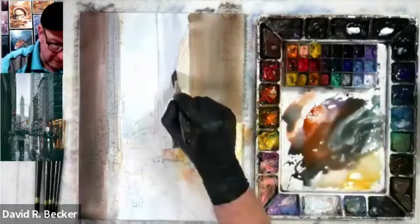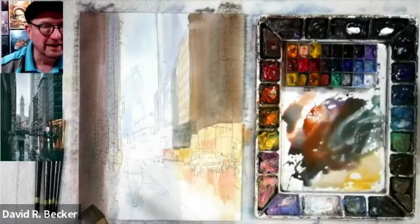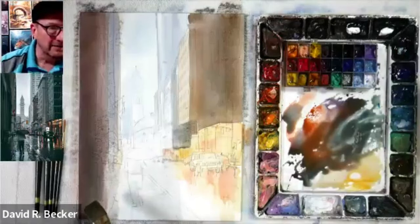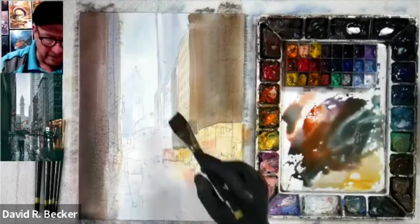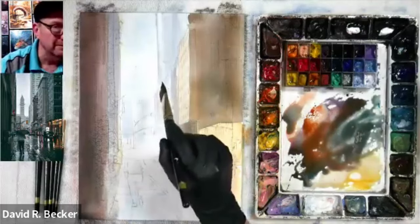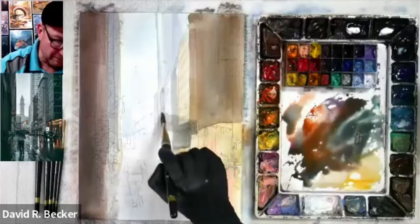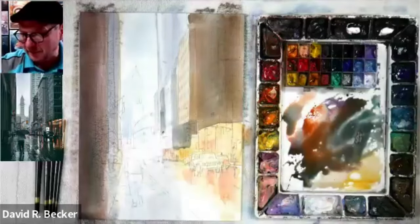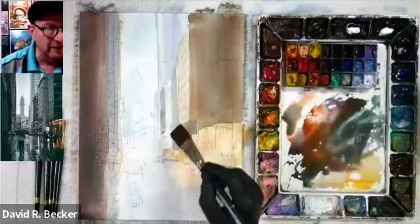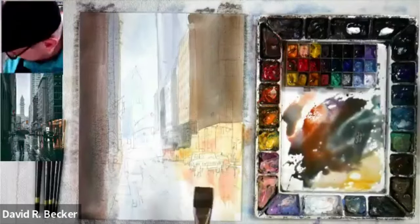And Legion is coming out with an aluminum panel, which I can't wait. I ordered them already. They're coming out next month, and it's paper on their aluminum. It looks really cool. So the watercolor paper is already glued to the aluminum? Yeah, it's already glued. It's a little bit more expensive because it is glued there, but boy, you can't bend it. It's just amazing. Save a lot of time and effort too.